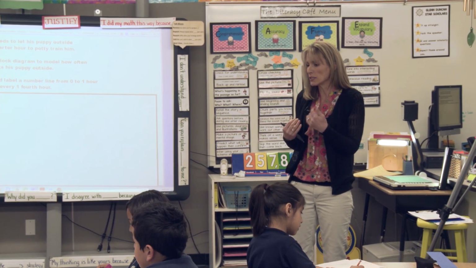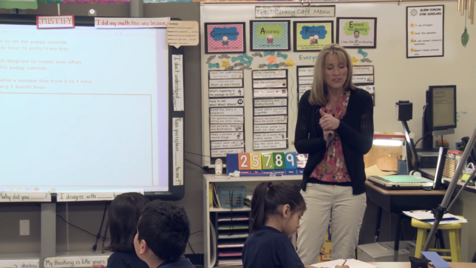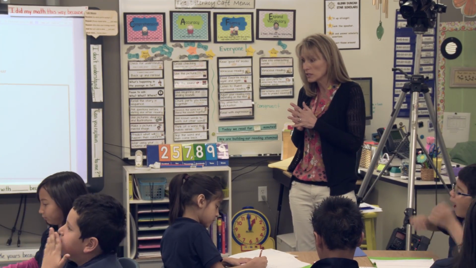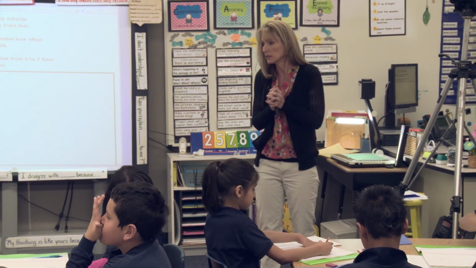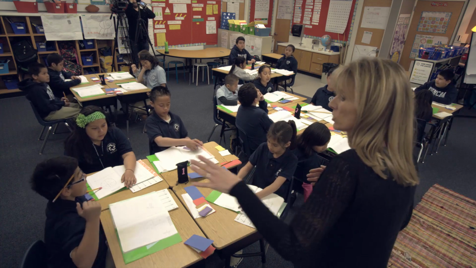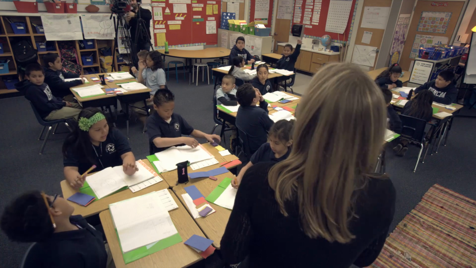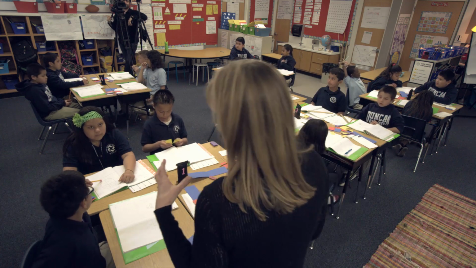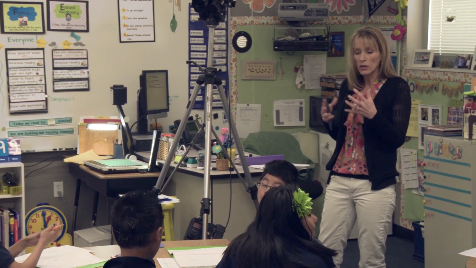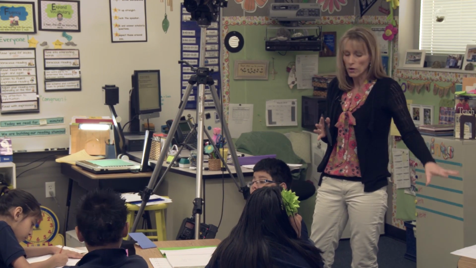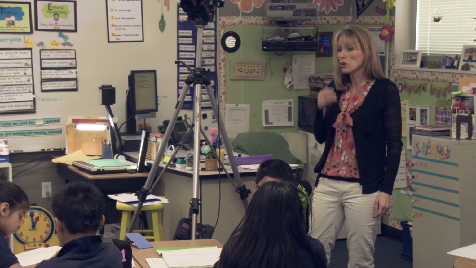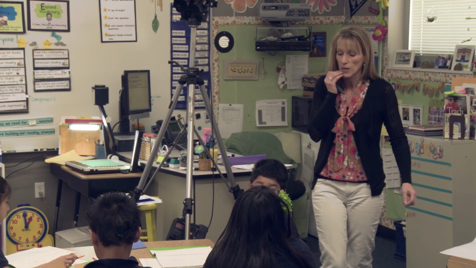Okay, we are going to take a pause right here. I see some amazing thinking in your notebooks. We're going to transfer that thinking from your notebook onto a window in your group. Thank you for tracking. You can pick if you're more comfortable drawing the clock diagram or your number line. You pick which one, and you can use your part of your window to draw whatever you're most comfortable with and would like to share out. Also be thinking about a spokesman for your team, okay? All right.